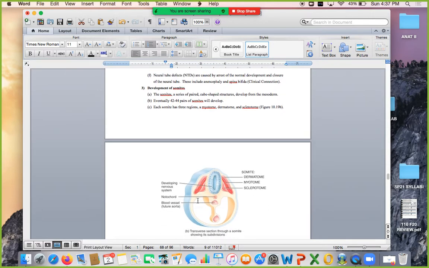Okay, somites we talked about, we showed those in red. They're going to become the vertebrae, the spinal vertebrae. They're going to surround the spinal column, going to be part of the developing nervous system. And this is how we can look at an embryo and determine how far along in embryological development that embryo might be, even if it's a little bit larger or smaller than other embryos its age.